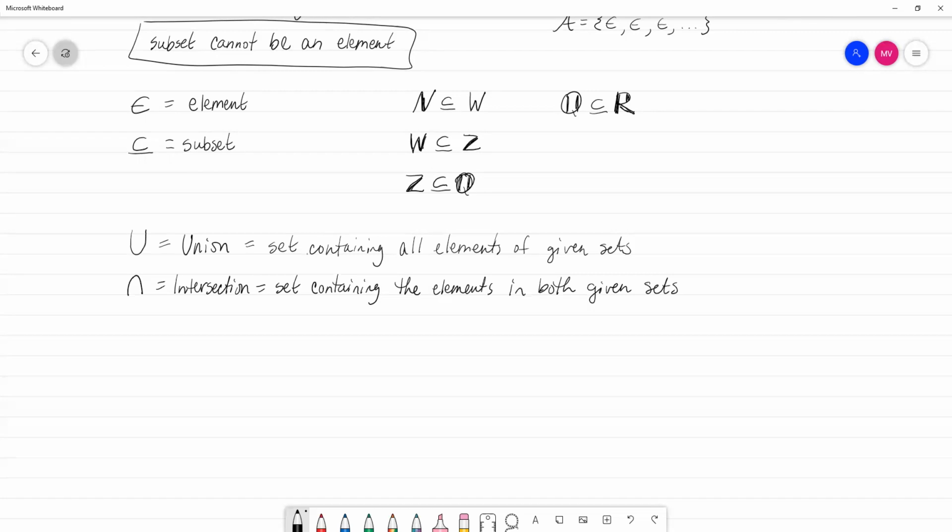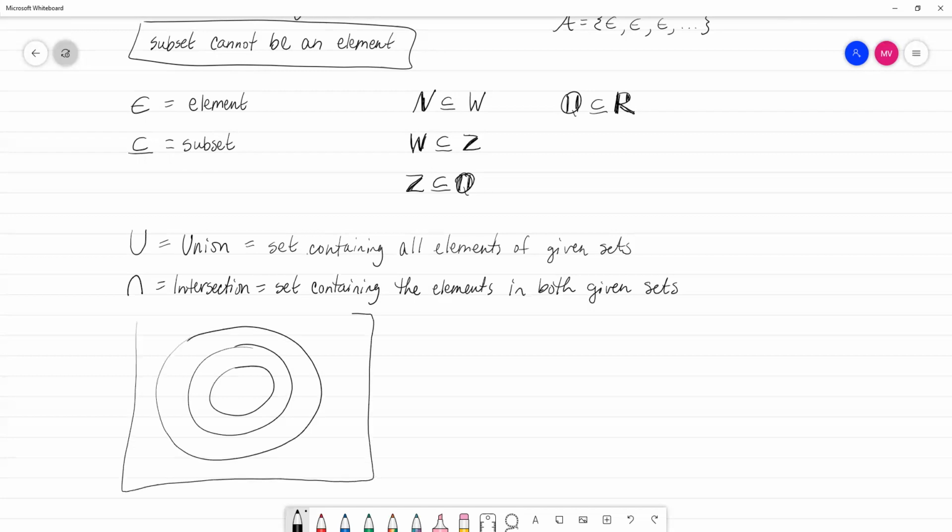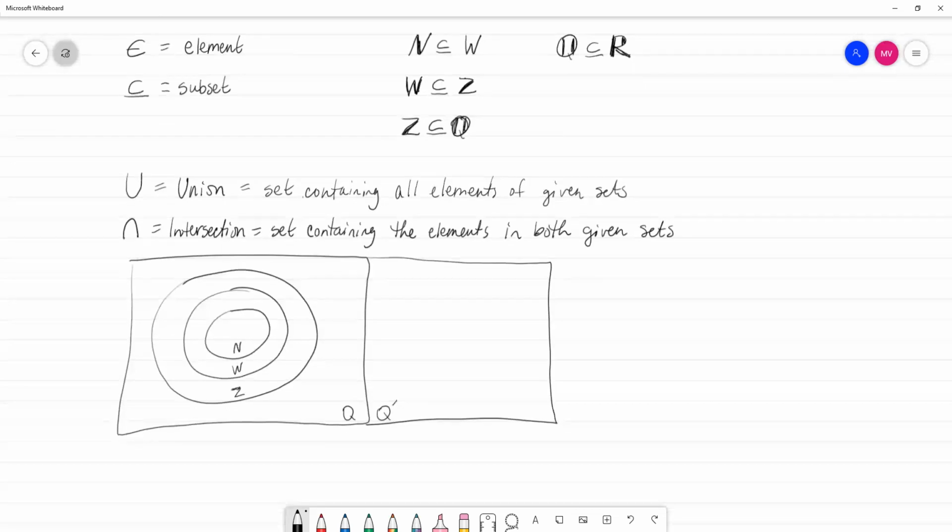The only other thing is, of course, to remember natural, whole, integer. This is not awful considering my drawing skills, right? Know your definitions of what are natural numbers, what are whole numbers, what are integers, what are rational, what are irrational. And then this whole big guy is all of the real numbers.